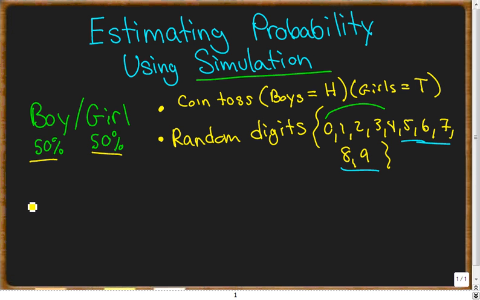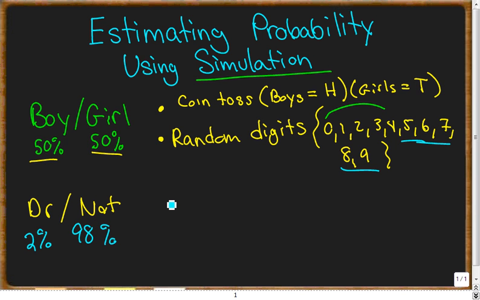So, doctor or not. The probability of being a doctor is 1 out of 50, so it'd be 2%. And the probability of not being a doctor would be 98%.